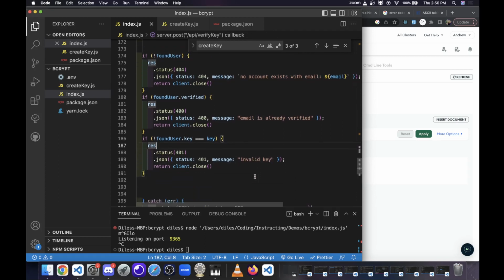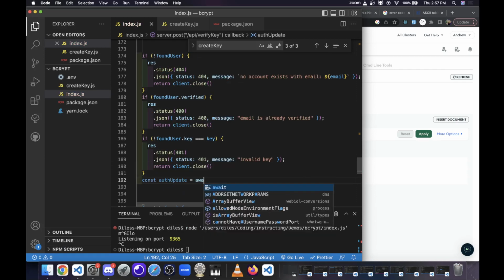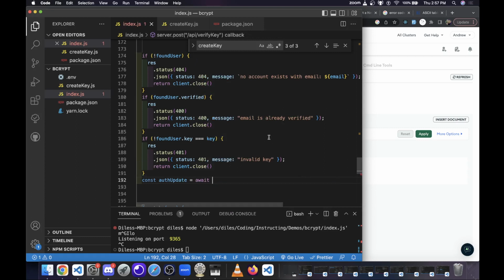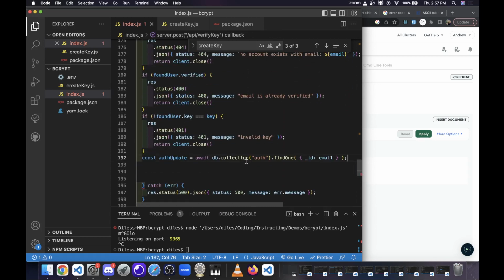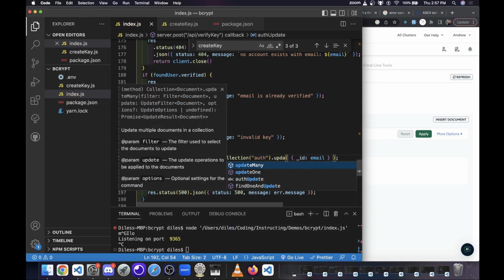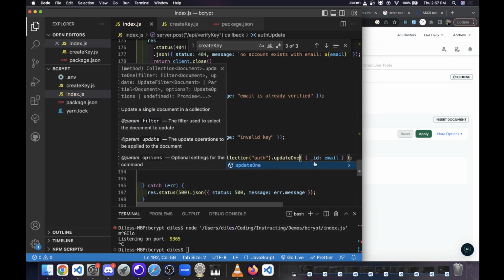All right. And if they do match, now's the place where we need to do an update one. So here we're at a point now where we can update the auth constant. Auth update is equal to await of, I don't remember. It's the auth collection. Okay. Let's say db.collection auth.updateOne. All right.